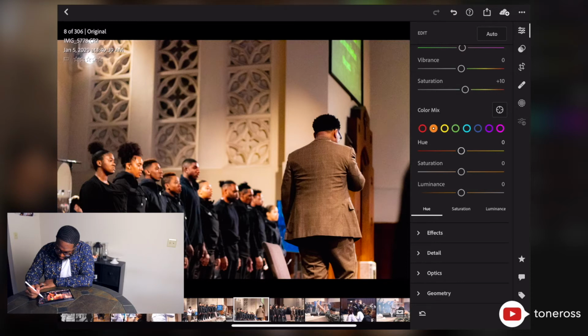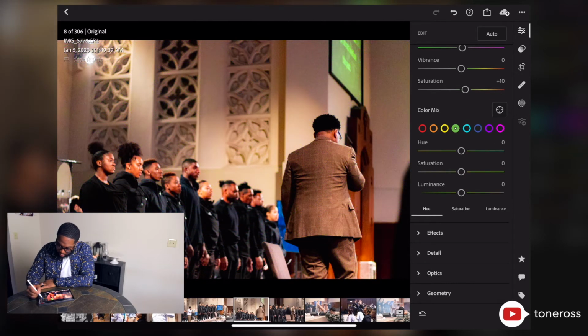to add some beef back into the skin tones there. Take those reds down, just a touch. Alright. Yellows kind of affect the color of the photo as well, especially over in the wall there. Your luminance is how bright that color is, so you can adjust that as necessary too.